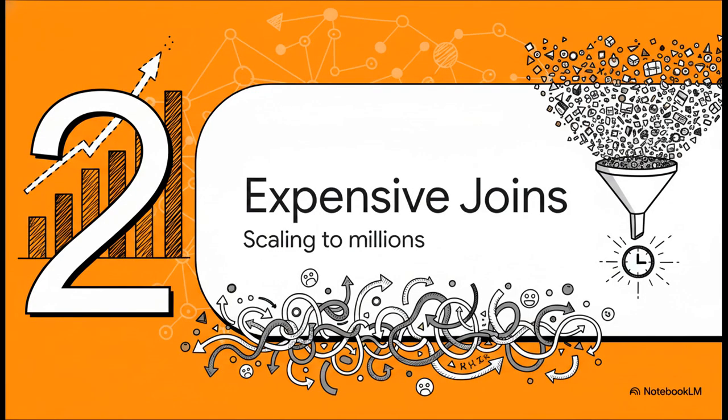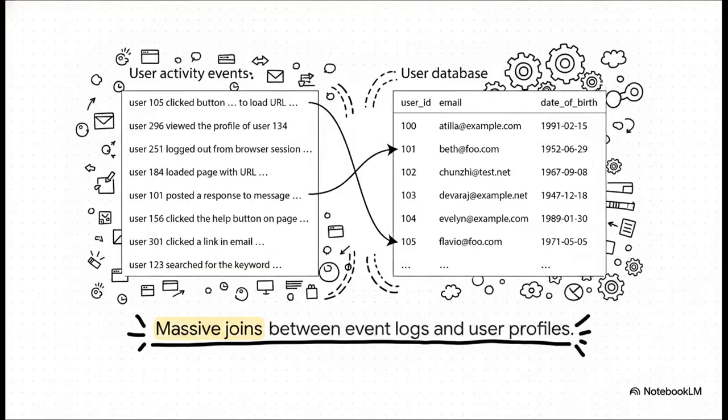Which brings us to part 2, when joins become expensive. What actually happens when our queries aren't just looking up one single user, but need to scale up to millions of records? Consider a massive log of user activity events, often called clickstream data, mapping over to a central database of user profiles. If a data scientist wants to know if certain complex multi-step workflows are more popular with enterprise users versus free-tier users, the database can't simply look at the event log. It has to physically map the user IDs from tens of millions of raw event logs to the actual subscription tiers stored in the user database.